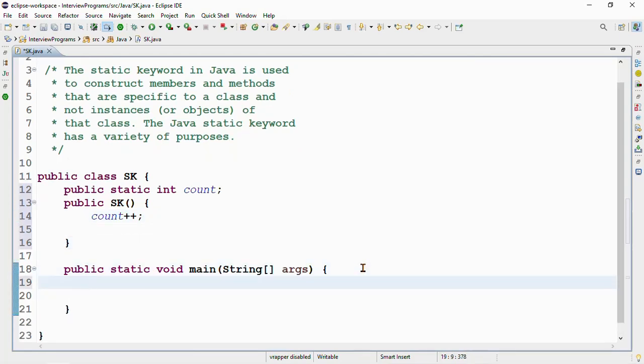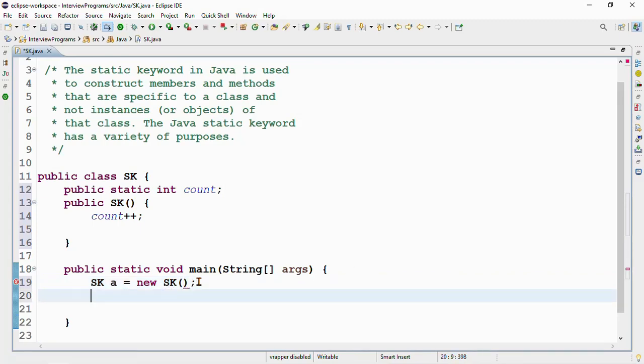Now let's go into main method and create the object of class sk. sk, let's say the object name is a equal to new sk constructor semicolon.